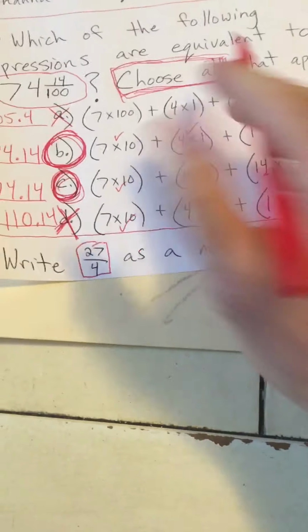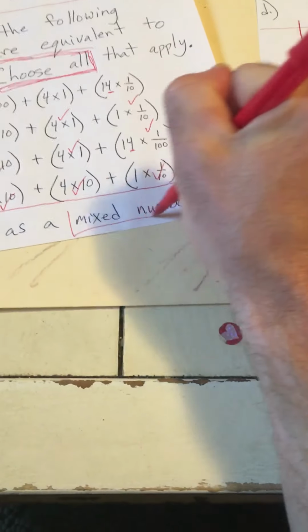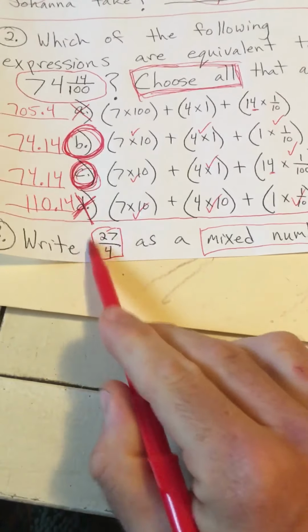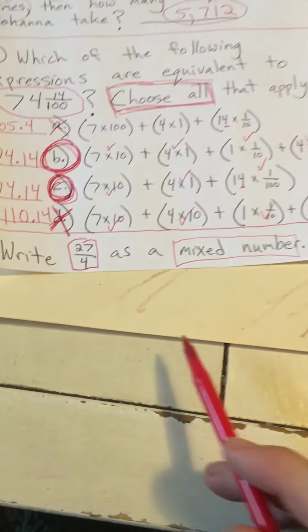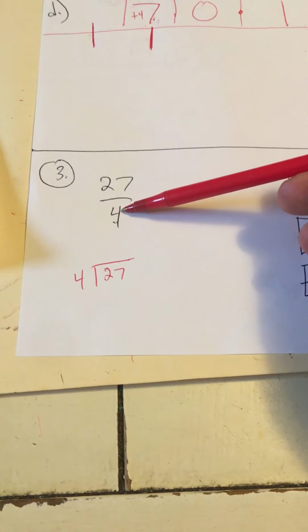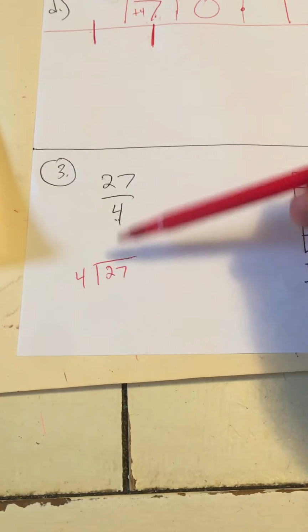So we're going to find out how many wholes it equals and then how much fraction as a mixed number. A mixed number puts a whole number plus a fraction. So let's find out how many wholes this is and how many fractions of the next whole. So 27/4. What I did here is I started a model. So 27/4 is what we're doing. That's 27 divided by 4. So I'll show you this strategy to do it.